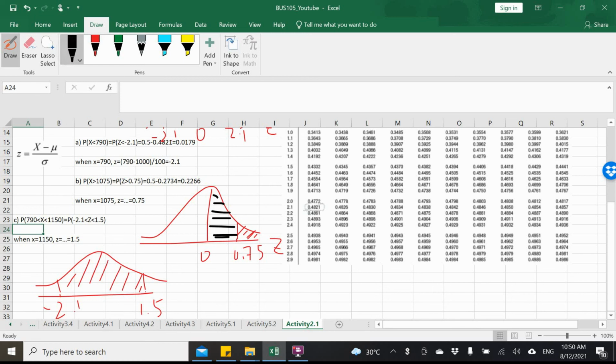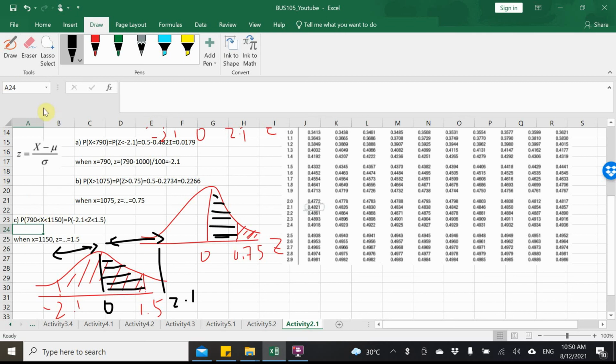Remember, from the table, what we get is always the area from 0 to a z-score. So from the table, we can easily find this part. So then we just need to find the area in this part, right? Same as before, for the negative value of the z-score, we need to change it to the right hand side. So we just need to find the area between 0 and 2.1. Then that's actually our left hand side, right?